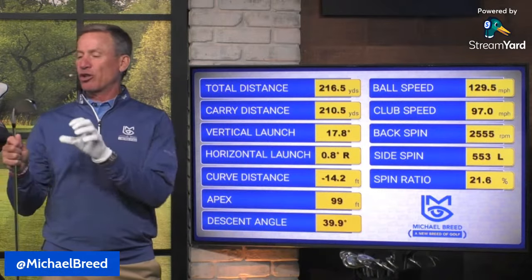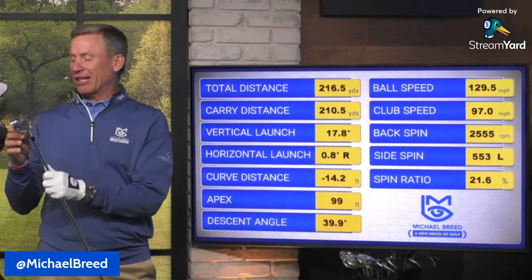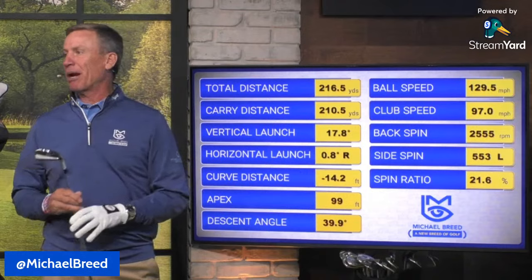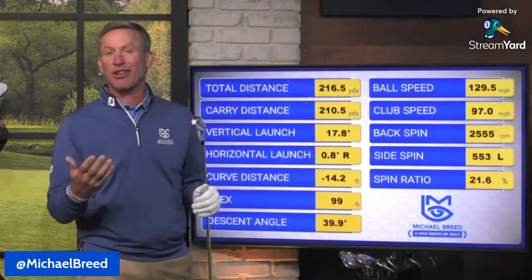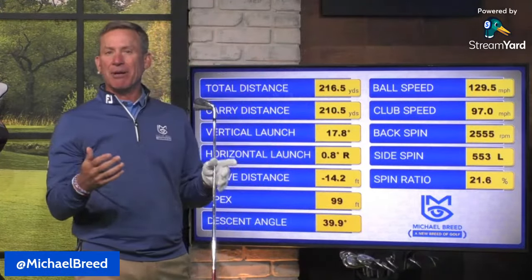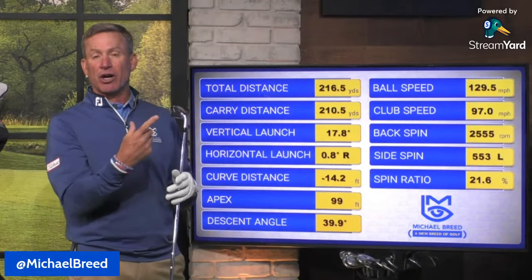Yeah. But this one too is the U505, so it's a little stronger. I think the loft on this is 18, and I think the loft on that 6-iron is probably right around 30. But I'm sure you can verify it. The long and short of it is that with a 3-iron with less loft, it shouldn't launch at roughly the same launch angle as my 6-iron. But it does because I teed it up and I swung up on it.